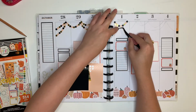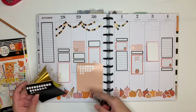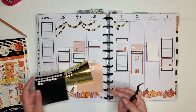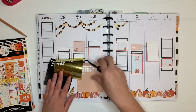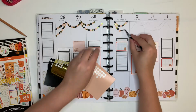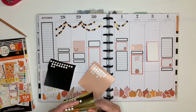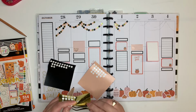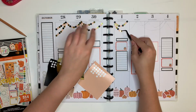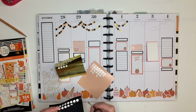And the nice thing about printing out 100 of these little shapes, or I printed out 300 because they're on different pages, is that the Cricut machine shows me the percentage done of my cut job, and I knew that I had 100 objects on the page, so each percentage was one little circle. And it was also fun to watch the machine just cut the little circles over and over again.